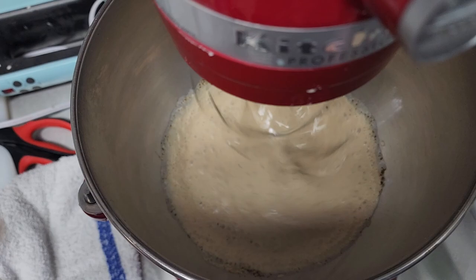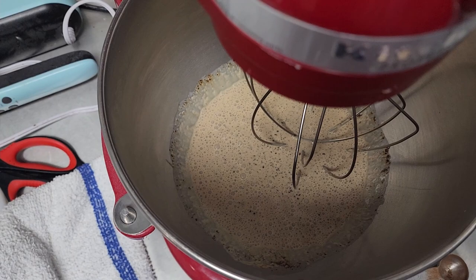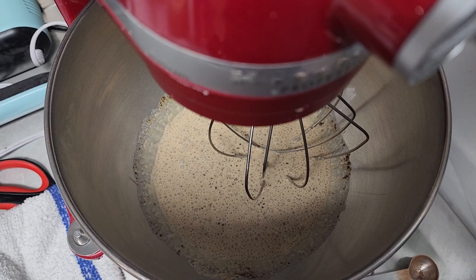I'm gonna taste it here. I just realized my original recipe was only 15 grams for double the recipe, so this might be a little bit too sweet. Sweet, but it's bitter with the coffee, so that's good.